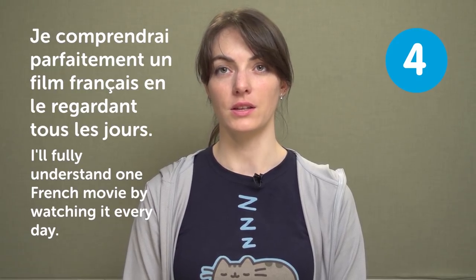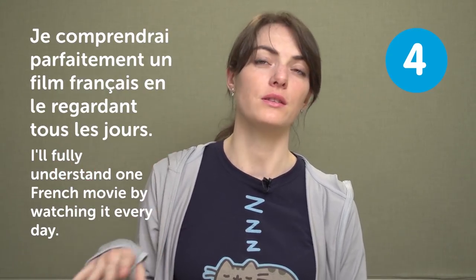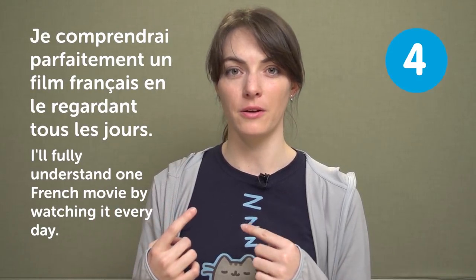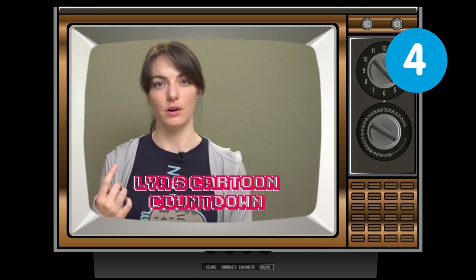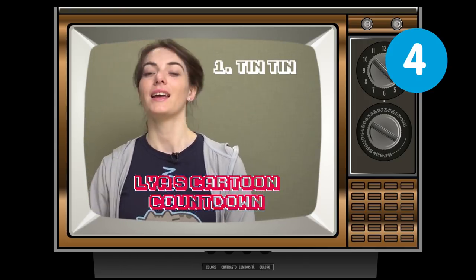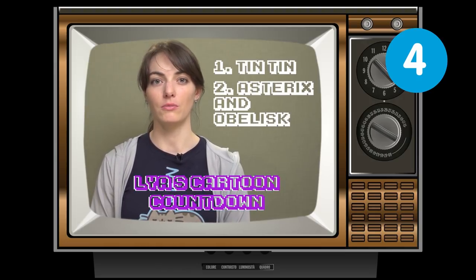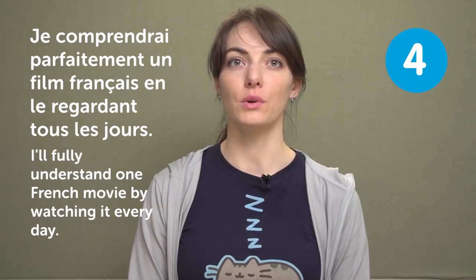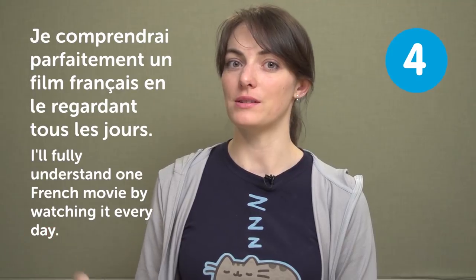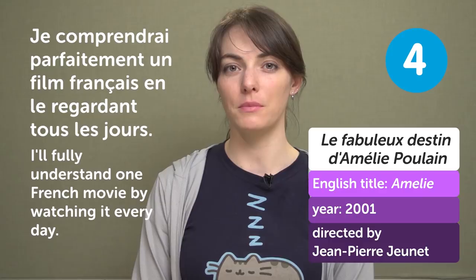Then here again, you can start with cartoons, with or without the subtitles, hopefully without the subtitles once you get comfortable, and cartoons because they articulate better. So French cartoons, for example, are Tintin, which is the reporter guy with tiny hair like this. And Asterix and Obelix is also really popular, and you can find a bunch of episodes online. And when you're comfortable with hearing cartoons, you can switch to full French movies. I think the most famous one is Le Fabuleux Destin d'Amélie Poulain.